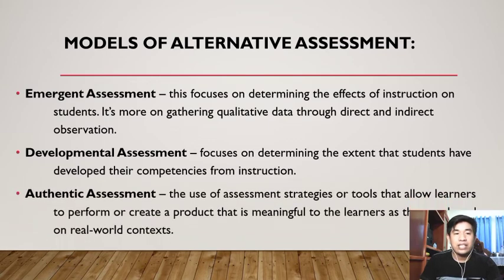The last model is the authentic assessment, the use of assessment strategies or tools that allow learners to perform or create a product that is meaningful to the learners as they are based on real world context. So authentic assessment is a type of assessment wherein the teacher gives a task that is really happening in the community or that is really happening in real world scenarios or real world situations.